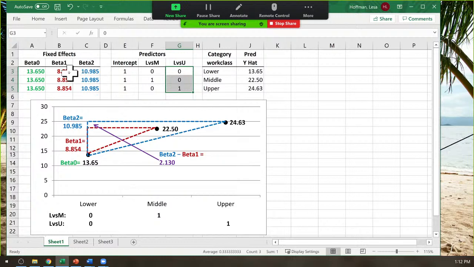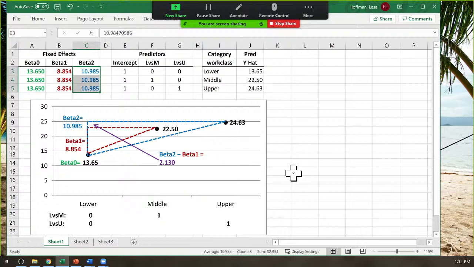So the model directly tells me whether or not middle is different than low, and that one was significant, and whether upper is different than low, and that one was significant. Now the one that's implied, the one that you would have to ask for as a linear combination, because it's in there, but it's indirect. So this is where you would need an estimate statement in SAS or a lincom statement in Stata, to get the difference between these two triangles.